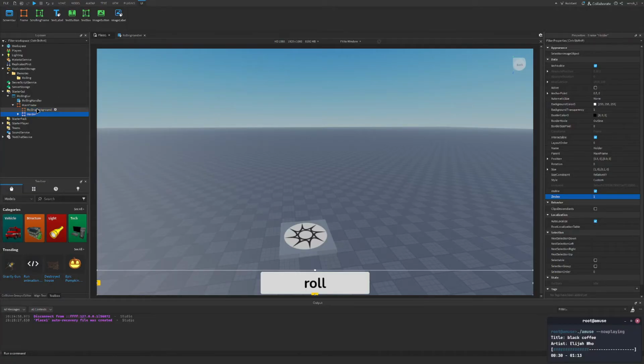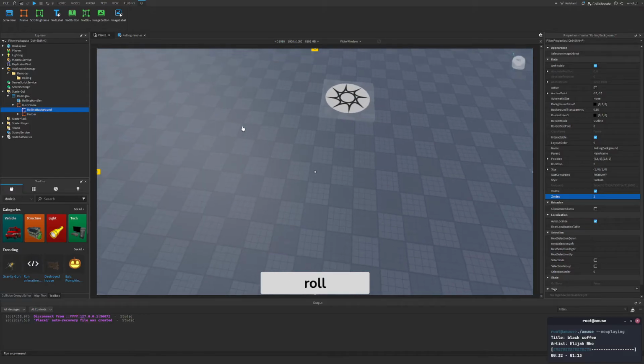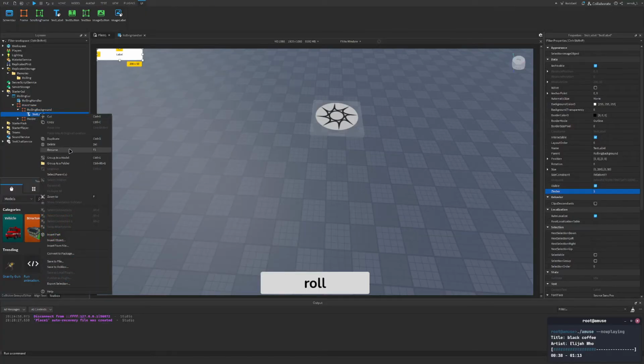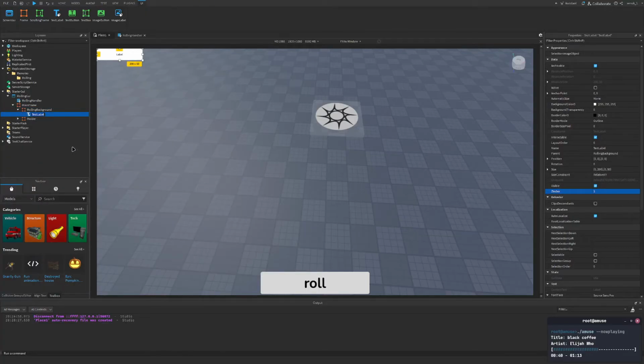Nice. I'm gonna make the background music a bit quieter so you can understand me better. There we go. Now that we have the rolling background, we are gonna add 2 text labels in there. One is gonna be the role name. Actually, let's keep it at the title.